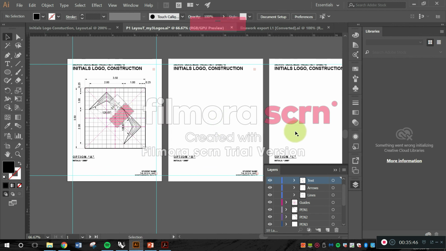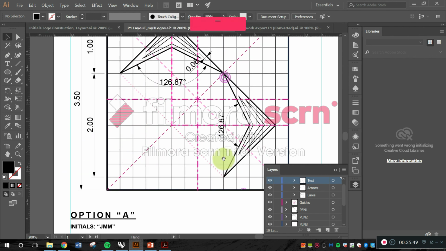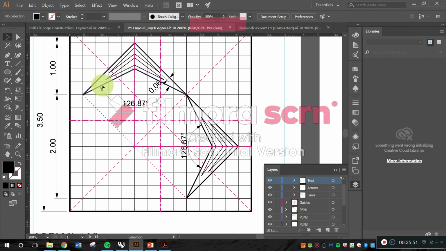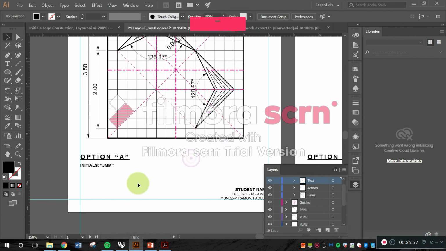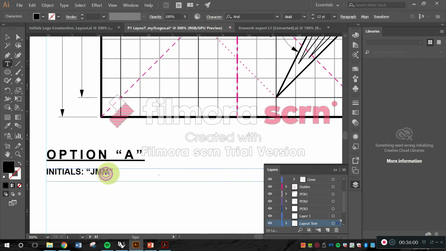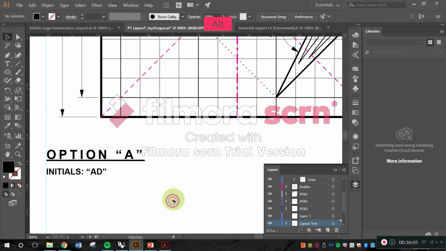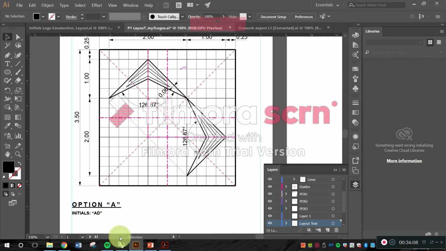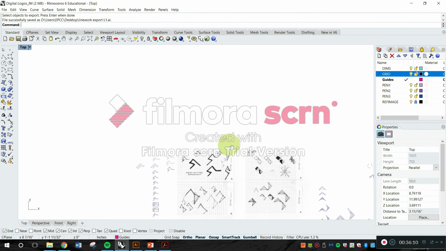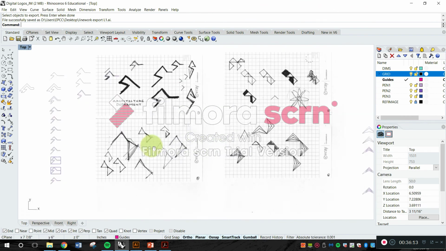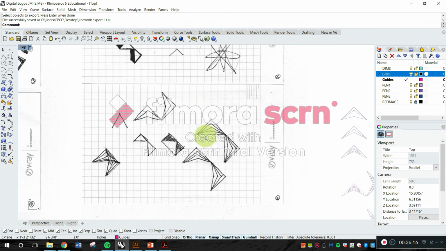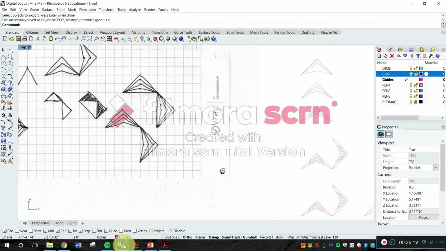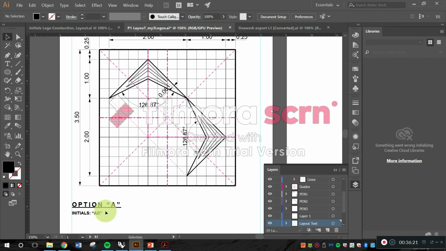That's the option A, B, and C. Don't forget to update. In this case, actually, do you guys know what initials these are? What letters these are? This is actually A, B for architecture department. I don't know if I showed you guys this whole exercise. I was just using the architecture department as a fictitious scenario to develop a logo right there. So that was the A and the D, and that's what these initials AD are for.